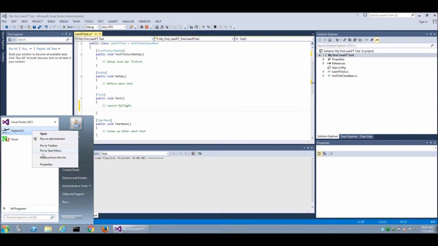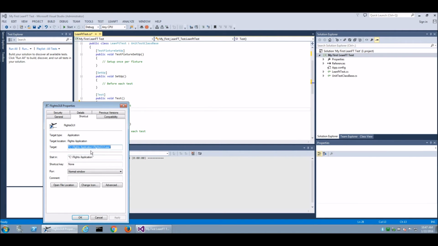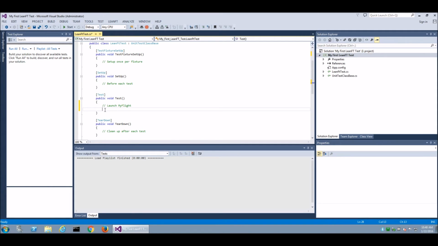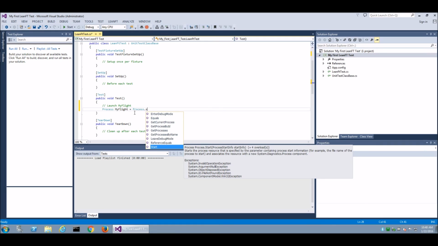The first step would be to launch HP MyFlight, which is why I'm getting the location of the executable file and copying it. Placing this location in my script will allow LeanFT to locate the application when the automated test runs. The function process allows me to store the application as a variable so that it may be called upon throughout the test if we wish to create additional steps that will act upon the application. Note it is here that I will paste the location of the executable file for HP MyFlight.